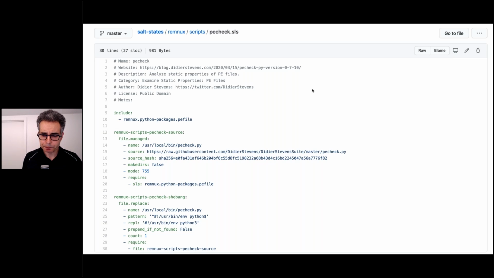Now, in the beginning of the state file, there are some comments that describe this tool. In fact, parts of the REMnux documentation are automatically generated by parsing these header files to make sure that the listing of the tools on the REMnux documentation website is up to date, to make sure that you know where the tool came from, to make sure that it is categorized properly, and very importantly, to make sure that you know who the author of the tool is. In this case, it's DDA Stevens, and what the licensing of the tool entails.